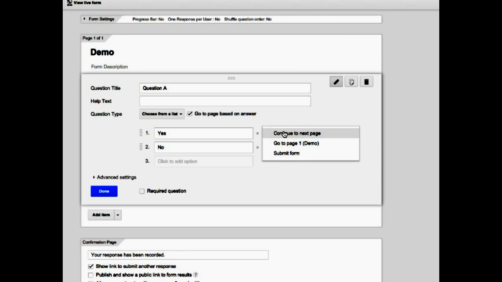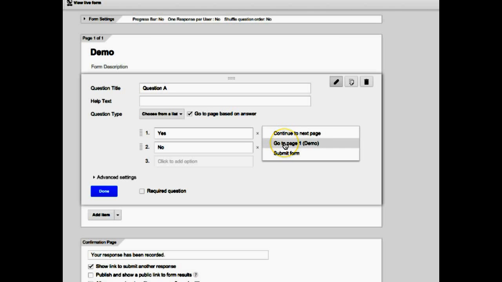And continue to the next page is going to be something that is going to take your respondent to the next page that you create in the survey, in the form, regardless of whether or not this question is maybe, say, the last one on the page. So it's going to route them automatically just onto the next page in the sequence.